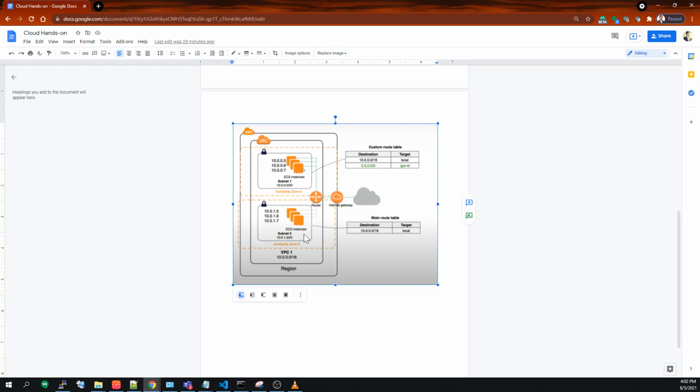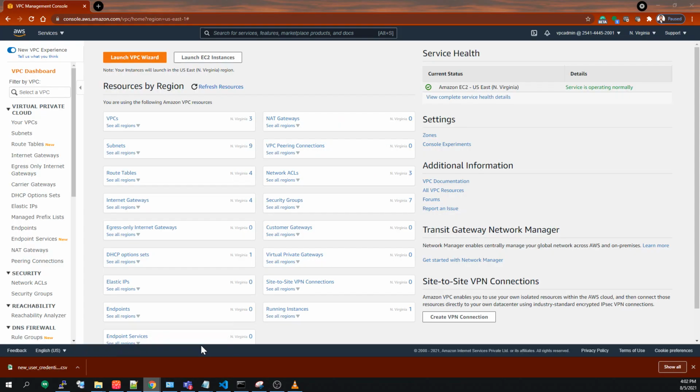To communicate between these two subnets, subnet 1 and subnet 2, this virtual router will be there, and the query will go from subnet 1 to the virtual router, and it will redirect to subnet 2. But in case this particular network wants to communicate with the internet, then the query will come here to the router, then it will go to the internet gateway and then onto the internet, right?